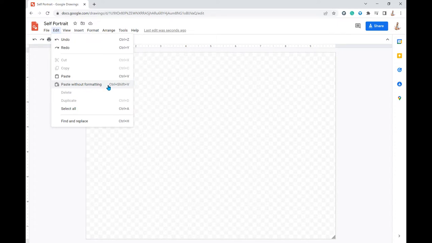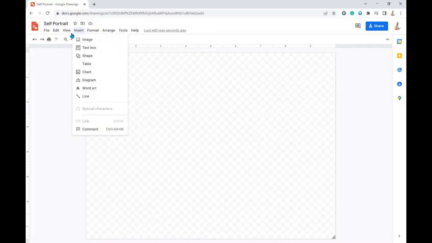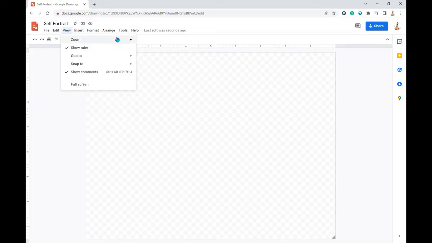Coming over to View, we're going to use zoom quite frequently. We can zoom in on those details. So this will be really good. When we start trying to draw really minute details, we want to be able to get up close. And here are your shortcuts down here if you don't want to come up here and do that. I always have my ruler showing. You don't need it if you don't want to.